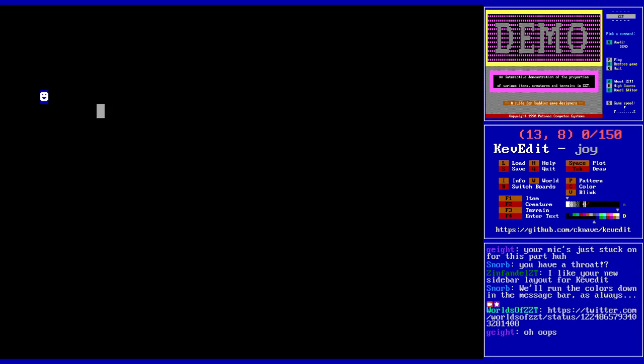Let's go ahead and write down a title. If you have one in mind, go for it. You can do this the easiest way. It's just F4 for text mode, and then you can just start typing. You can backspace out as well. Alternatively, far more popular, is to actually draw some big old letters. So I'm just going to call this Joy for now, because I actually don't have a name in mind.